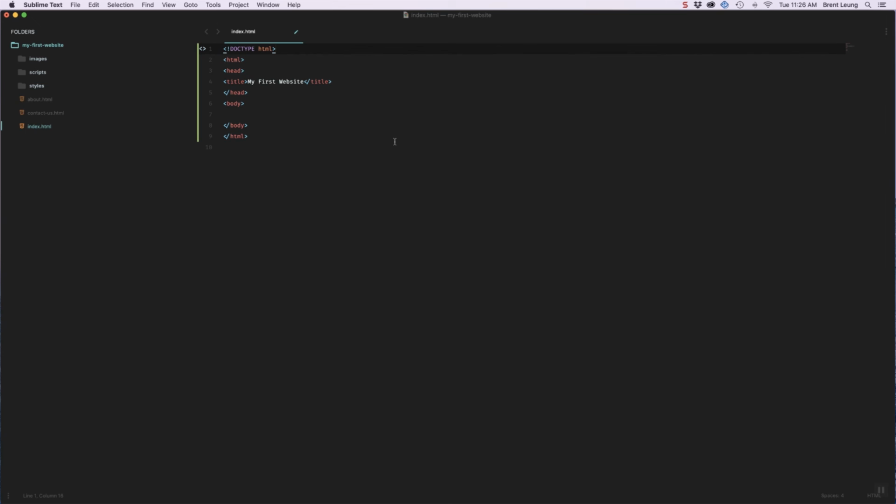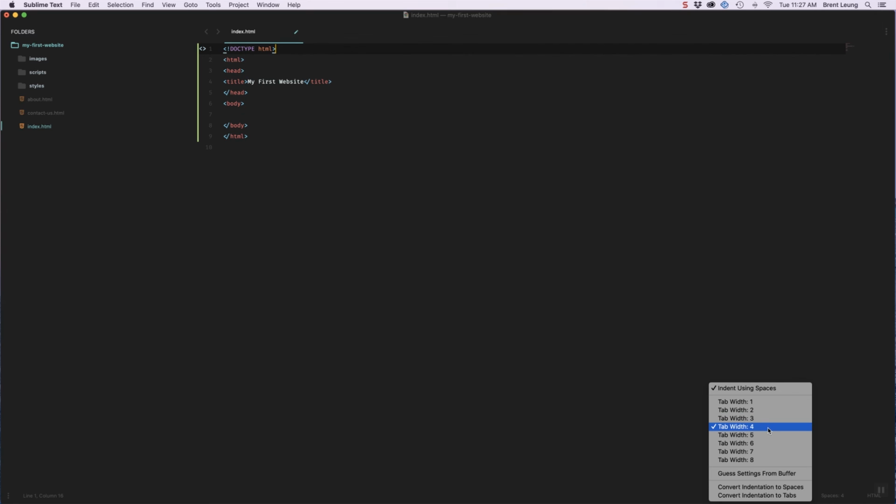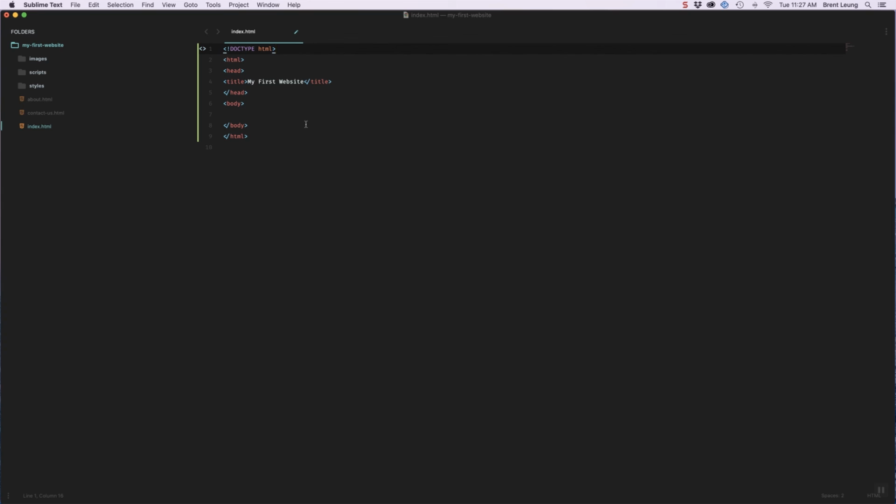So to choose how many spaces you would like to indent, you just come down here, and where you see spaces, mine already says tab width 4. If you would like to do 2, select 2, and then highlight all of your head content and hit tab. And that now indents it 2 spaces.